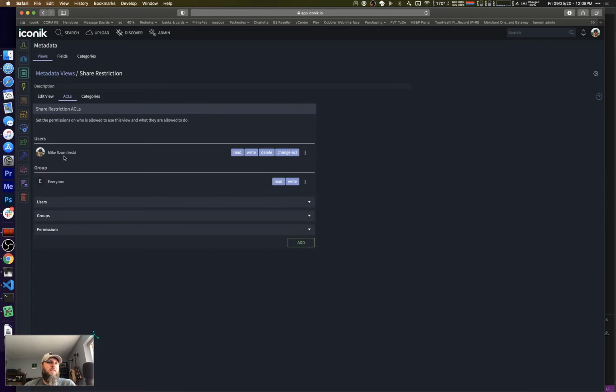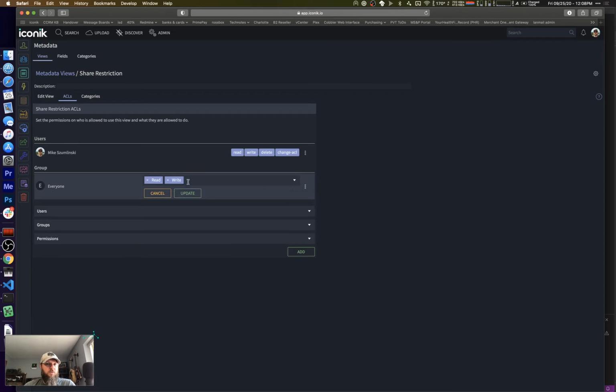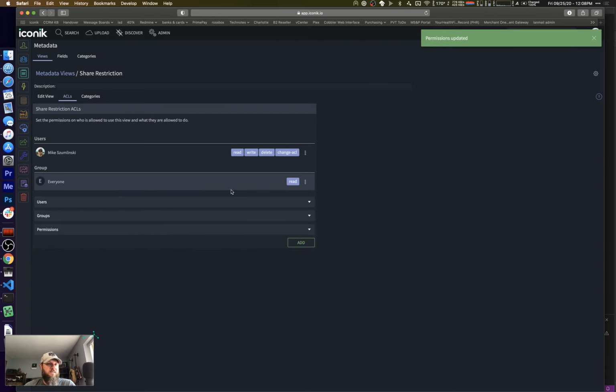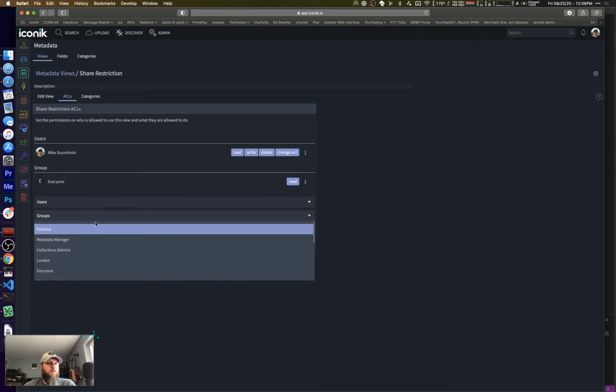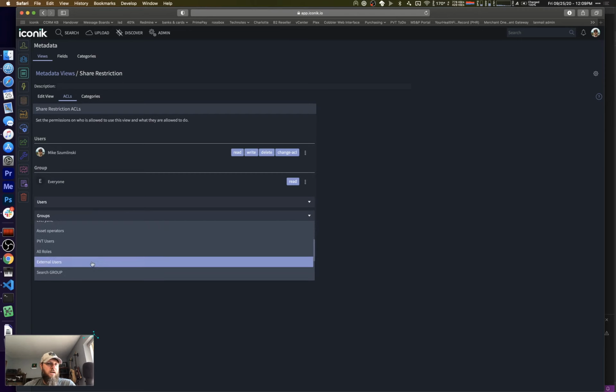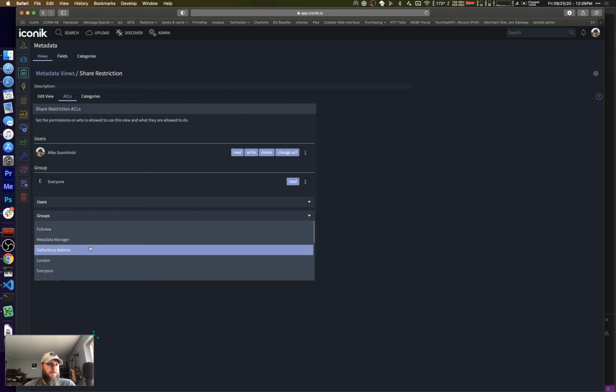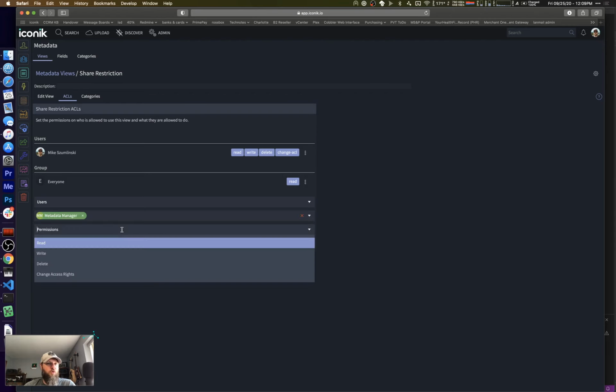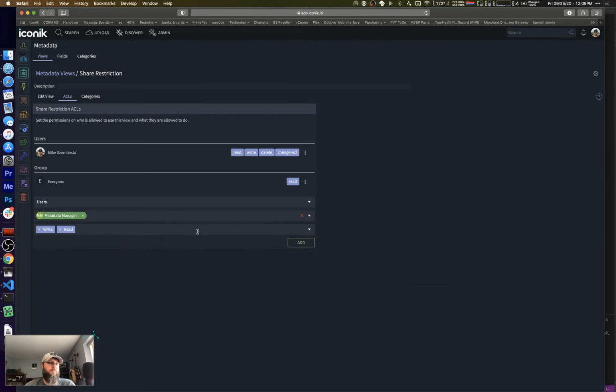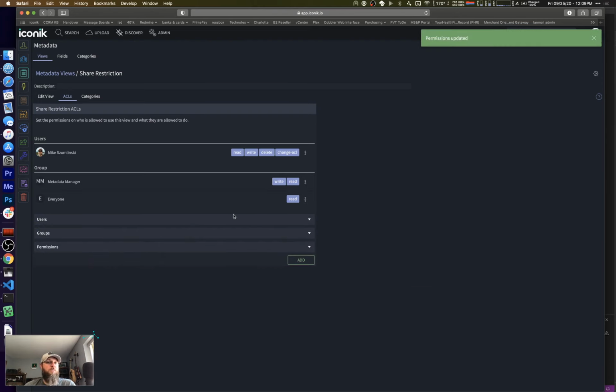And then within this particular view, I'm going to now restrict permissions for everyone to only be able to read and see what the status is of that, so that they have the opportunity to not do something illegal if they look at it and see that somebody's flagged that. And I'm also going to say that my metadata manager group also has write access to this. So anybody that's in that group can also modify the metadata that lives inside that specific field.